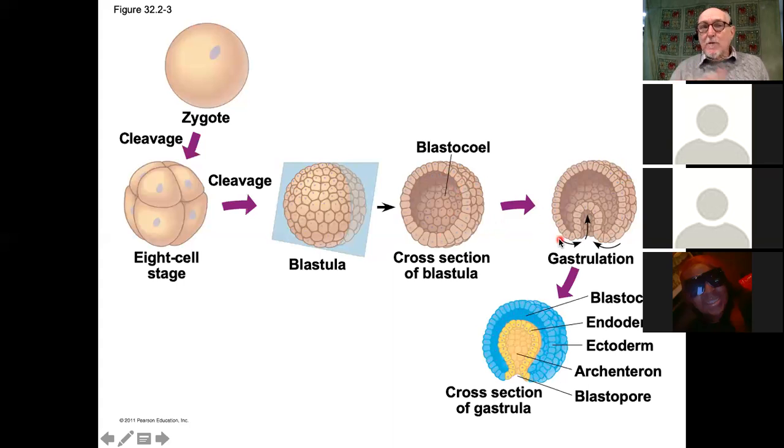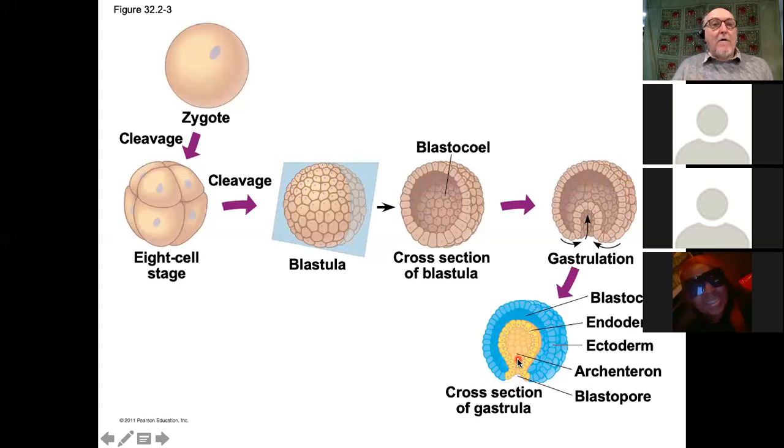There are various ways in which gastrulation can occur. It's easy to understand in the sea urchin because what happens is it invaginates like this. So you can see this begins now. This here is moving in to form a second layer on the inside, and that is the process of gastrulation. The opening of this tube that is formed here is called the blastopore.